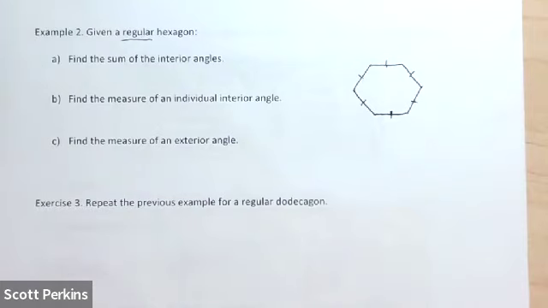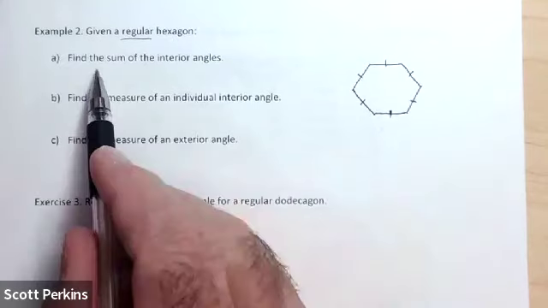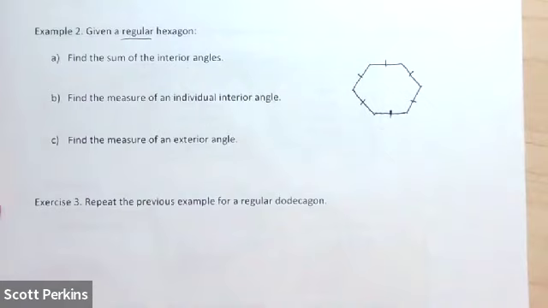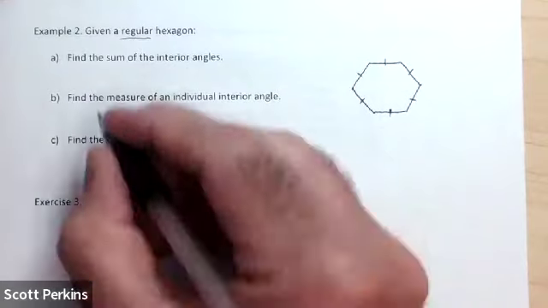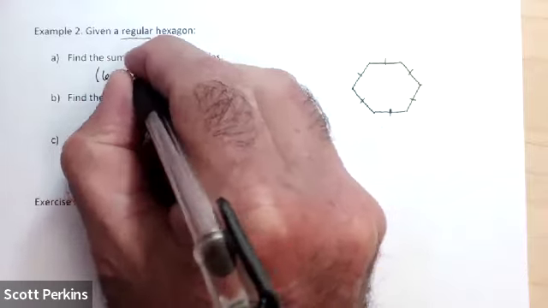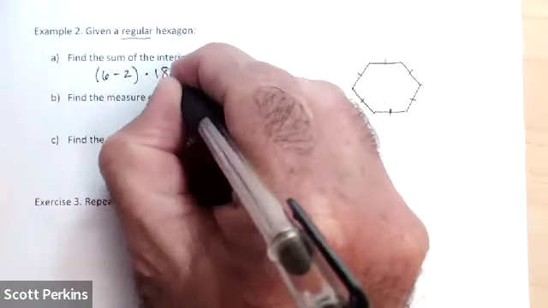So now we're going to do this problem. The first part of the problem, in fact, we didn't need the picture for any part of the problem. I just wanted to illustrate what's going on. The first part is just what we did a second ago. Let's find the sum of the interior angles. Well, since a hexagon has 6 sides, that is going to be 6 minus 2 times 180 degrees.